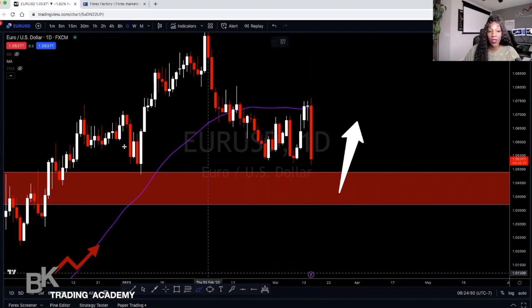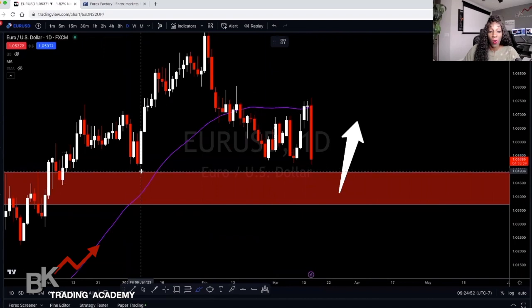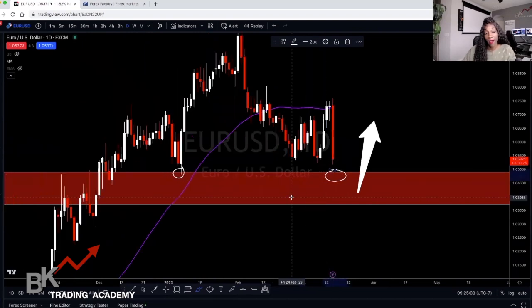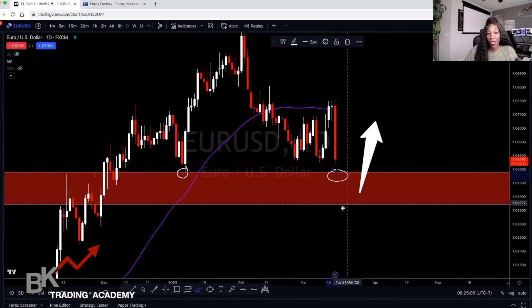Now, if you continue to look left, this was also where the market came and provided a rejection to the upside back in early January of this year. Okay, so look at that. So this is a critical area that we definitely want to keep our eye on. I would be looking to execute within this area. If I were trading short term, what I do is keep drilling down on the lower time frame.